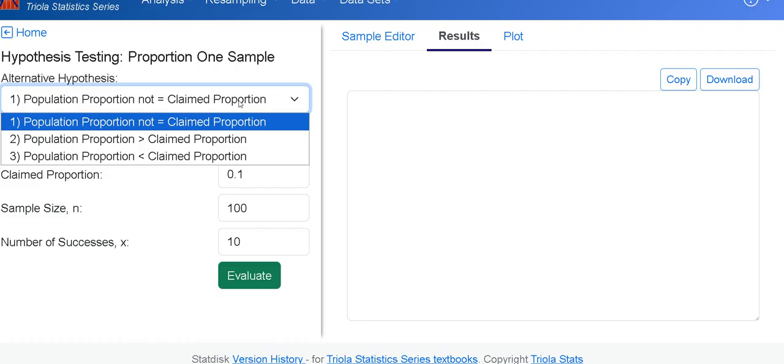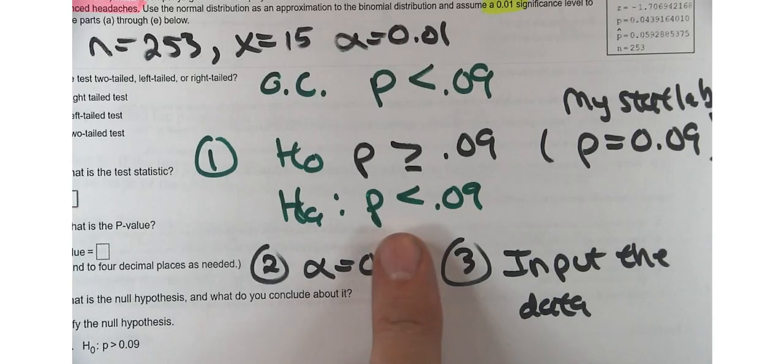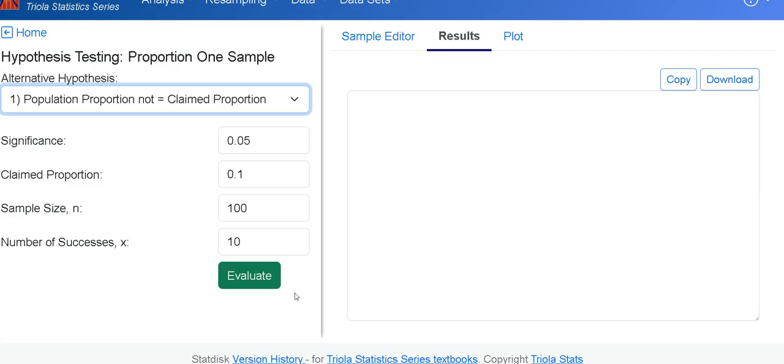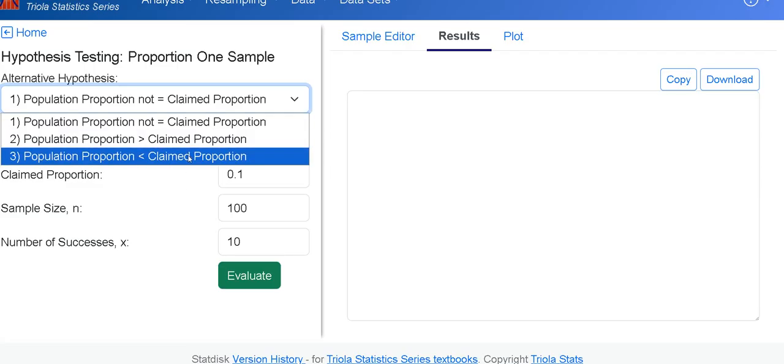Vlad, which one are you liking? Second one? We agree with that? You thought it was the third one? Does someone want to cast a deciding vote? First one, second one, or third one? Third one. Oh, now y'all want to speak. This should be a left tail. P is less than something. So that was the third one.